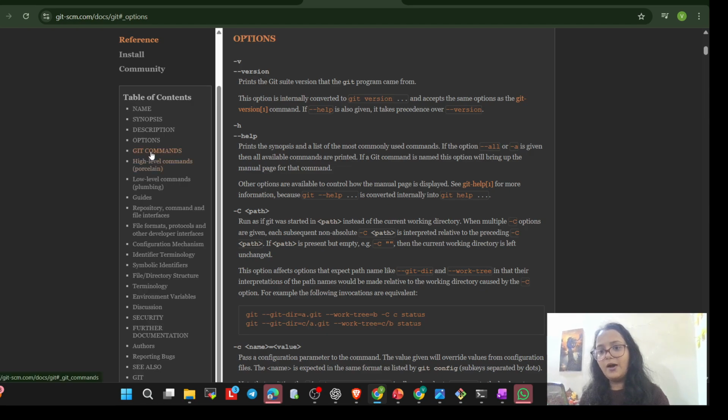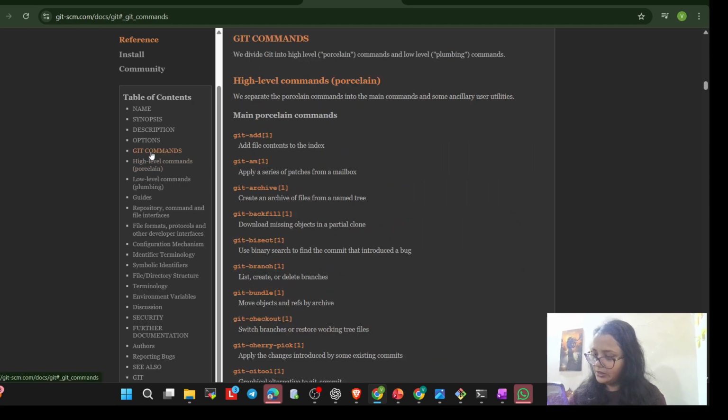So this is only option. Now Git commands. In Git there are two kinds of commands. One is high level commands, and one is low level commands, that is plumbing. The high level ones are user-friendly commands used daily by developers, like git status. Just now I showed you git add, git commit, git push, git pull.